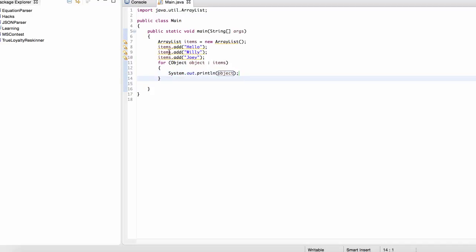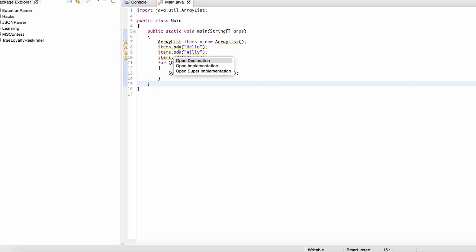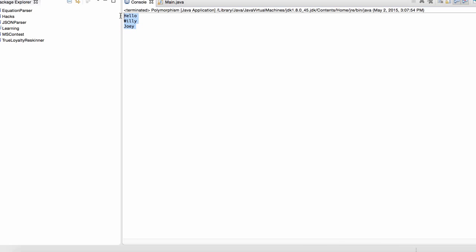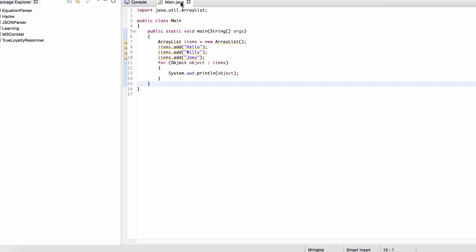So what's going on right now is this array list, because we're not specifying the kind of things we want to put inside of it, is just defaulting to object. It's saying that everything you're putting inside of this array list is an object. Every object, remember though, has this toString method, and string overrides the toString method, so we should just get this output. Hello, Willie and Joey.